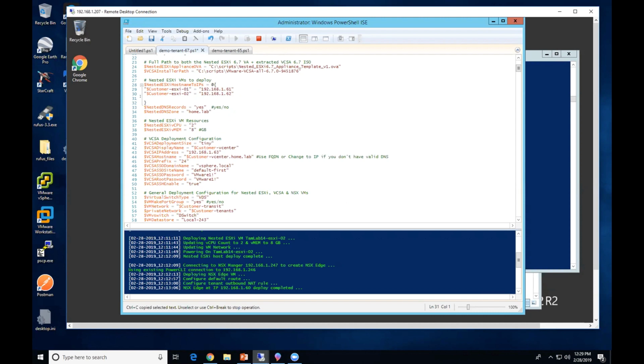I'm just going to remove those for the sake of consistency. Here's where the variables for my virtual center are. So it prepends that customer name that we gave to my virtual center. Here's the IP address that I wanted to use for that virtual center. Here's the FQDN for it. Here is the SSO domain name, essentially, and the passwords that I'm going to provide for root and for administrator. And then if I want to have SSH enabled on the virtual center, yes or no, true or false.